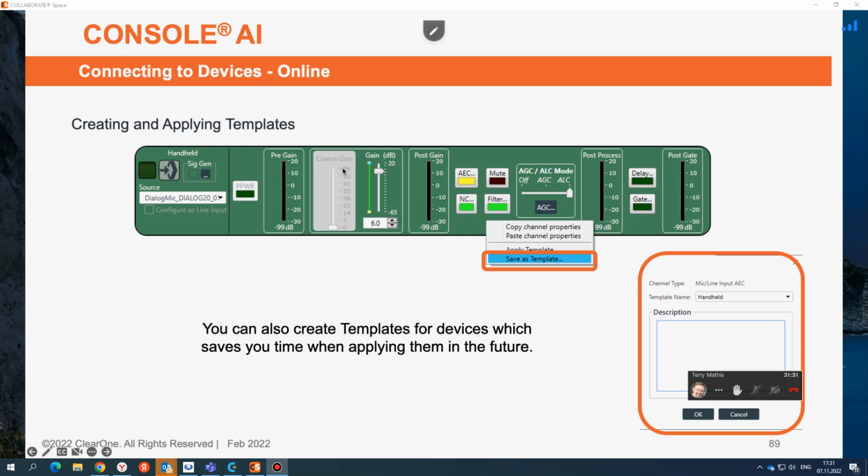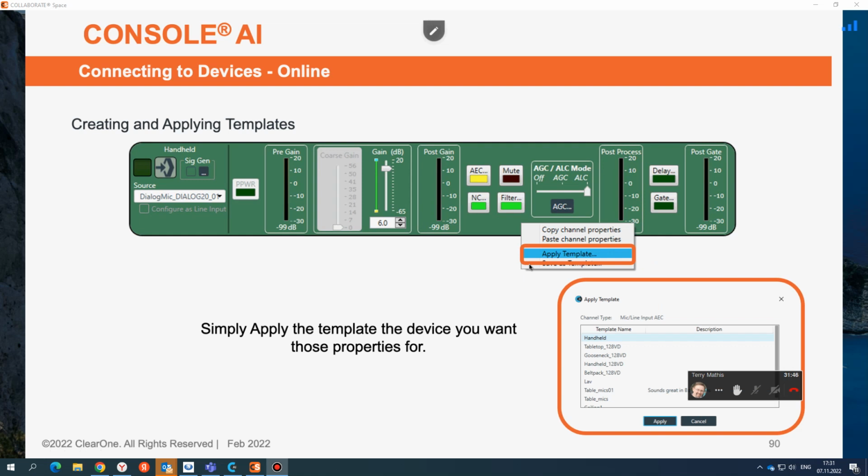So in this case, I could have a mic, and if I've done all my settings for filters, noise canceling, ALC, and this thing works great and always sounds great, I can save that as a template. When you save it as a template, you can go out to your next job or even the next mic in the next room, and you can apply that same template to that microphone. It makes it much easier instead of trying to remember what made this sound good. You can go in and do that.